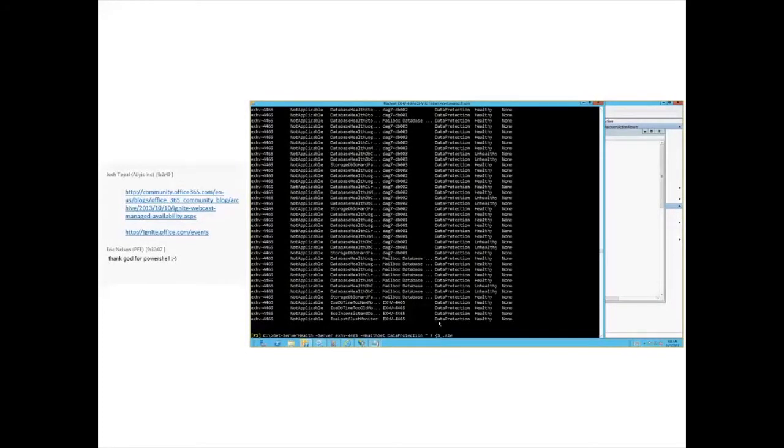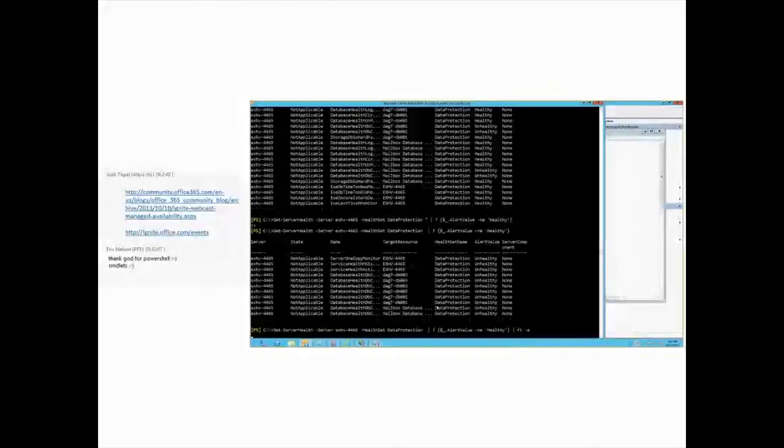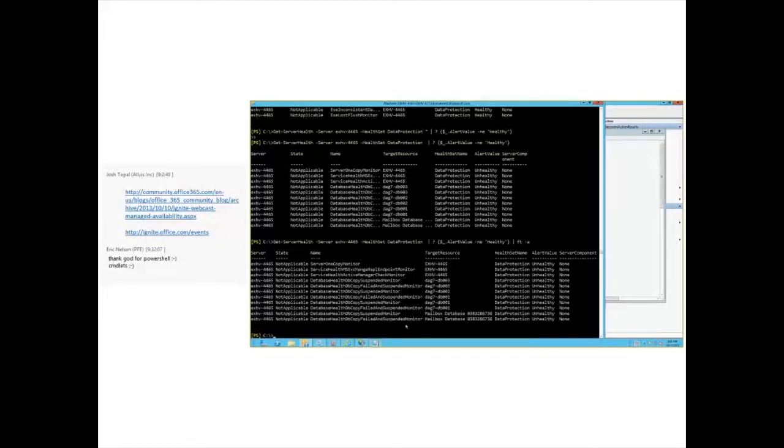And to clear out some of the noise, I'll just look at the ones that are not healthy. I got an extra quote in here. There, let's auto-size that. Okay, so you can see several of the monitors on this server are not healthy. Now, the server 1 copy monitor is not healthy because I've got a database on the server that's not replicated, and so that one I know can be ignored. The one that we've been looking at is the service health MS Exchange REPL endpoint monitor. Also, stopping the REPL service will prevent Active Manager from working as well, of course. So you can see that this monitor is unhealthy.